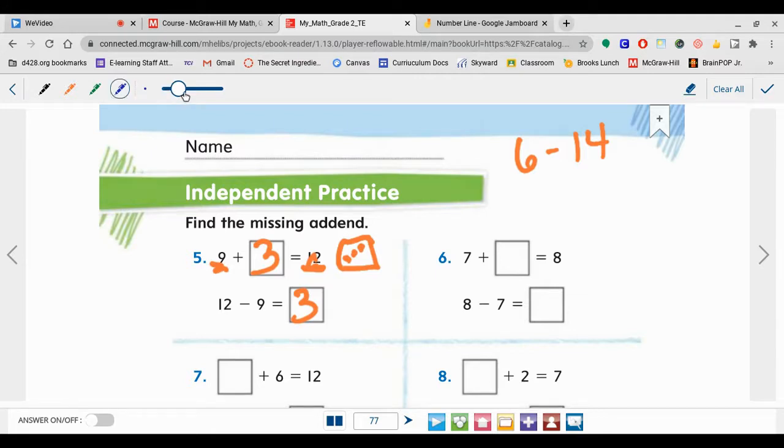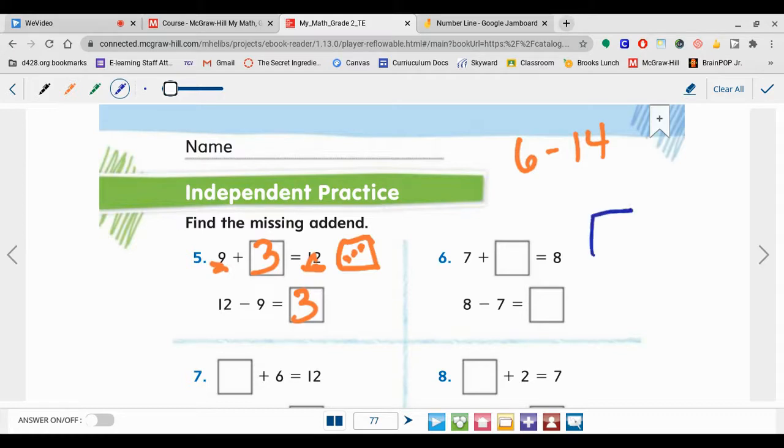All right, I hope that you were able to pause your video. We're going to go over these problems right now, and I'm going to do the same way that I just did for number 5. Now, I always tell you, second grade, that it's okay to make mistakes, but we want to have that pencil ready to erase it so that we can correct any errors. We also want to follow along so that we can see if we made a mistake, why we made that mistake. It's not wrong to make it, but we want to fix it in the future.